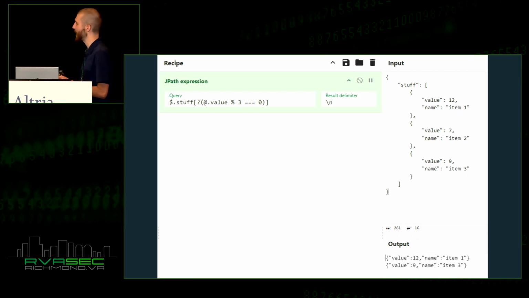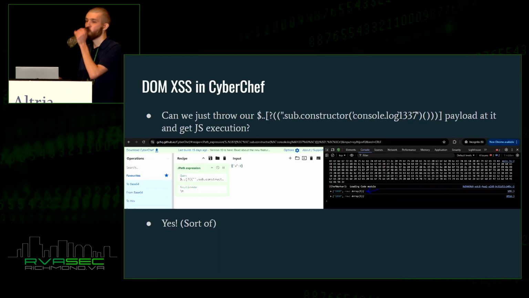So this is the happy path, JSON path working, nothing nefarious happening, intended usage. The question is, can we throw some variation of our payload that leads to arbitrary eval of JavaScript at it and get XSS? The answer is yes, sort of.